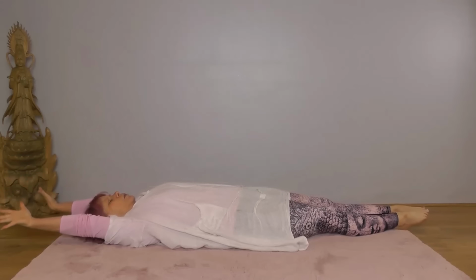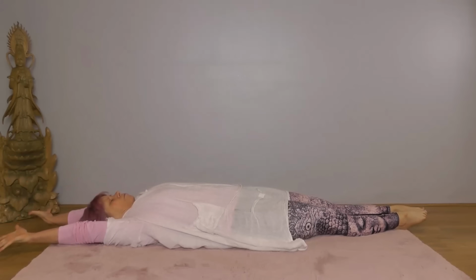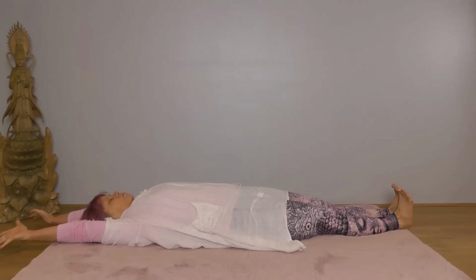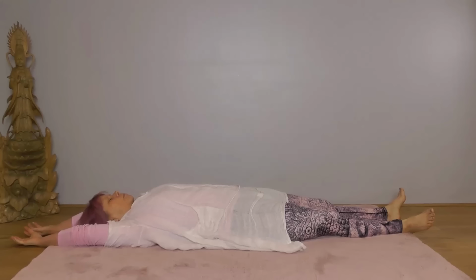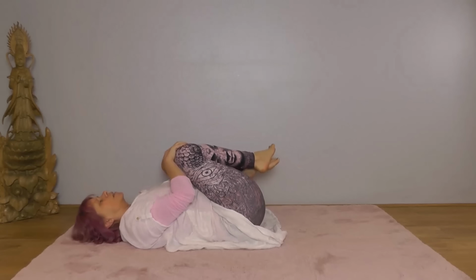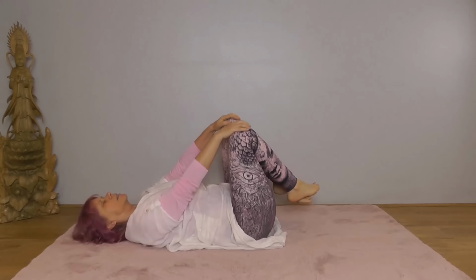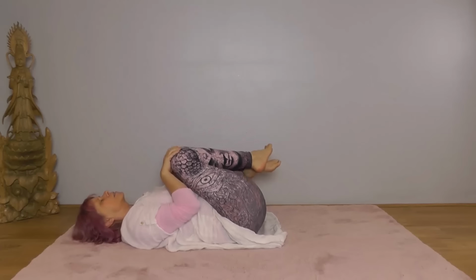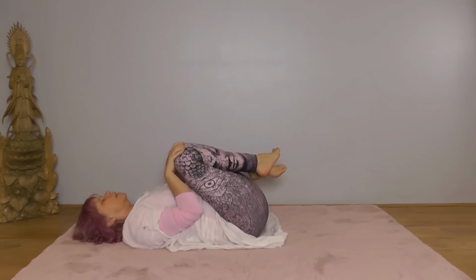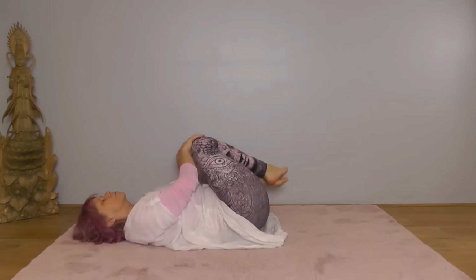Nice big stretch as we point the toes. And flex your feet. And relax. Hug your knees into your chest. Hands around, and we'll make those lovely circles with the knees, massaging your back. And change direction.